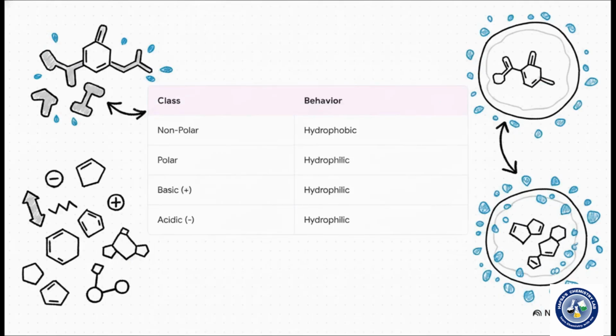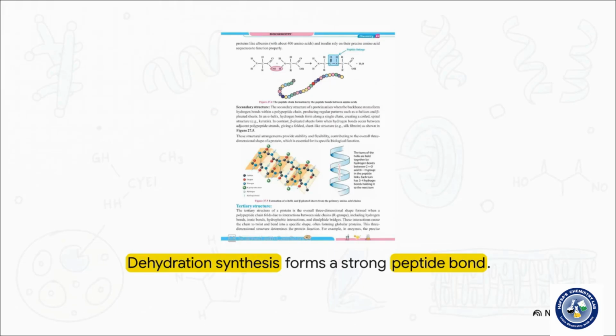Biochemists actually categorize these 20 building blocks based on how their specific R groups behave in a watery cellular environment. You've got the nonpolar amino acids, which are mostly made of hydrocarbons. They're hydrophobic, meaning when a protein folds, they tuck themselves away into the interior core just to escape the water. Then you have polar uncharged, along with charged basic and acidic amino acids. Because these possess electronegative atoms or full charges, they're hydrophilic. They absolutely love water and typically sit right on the outer surface of a folded protein, constantly interacting with their environment. So, how do we snap these different personalities together?